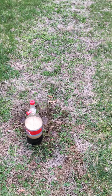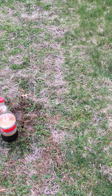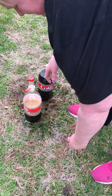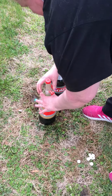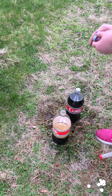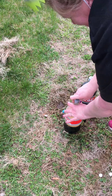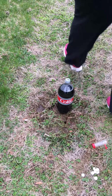Now I wonder, Gabby, we have 1 more bottle. How many do you think we should put into this one? 7. Oh, do you think we can fit 7 in there, Gabby? Yes. I don't know. Let's see here. Okay, so let me take this top off. I got to put the right cap on here. Hopefully that didn't mess up Gabby's measuring at all. She almost got a second bath today. Would have been quite funny.